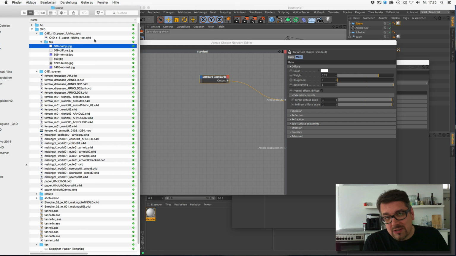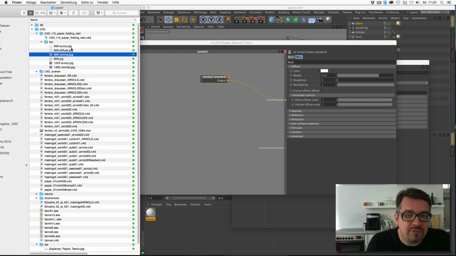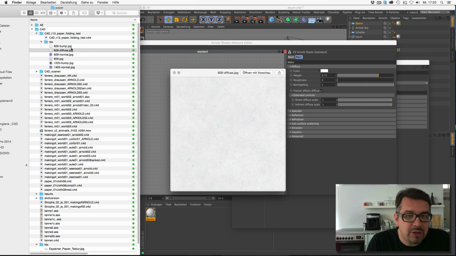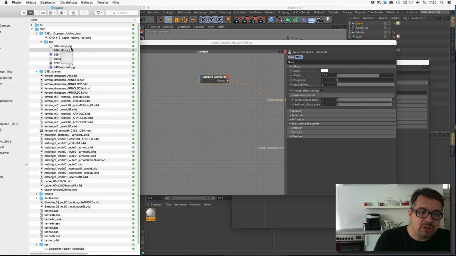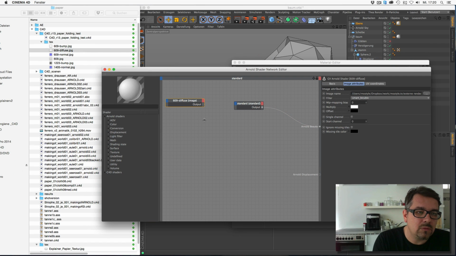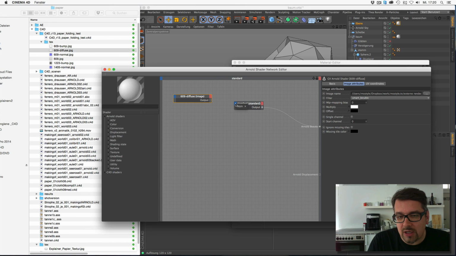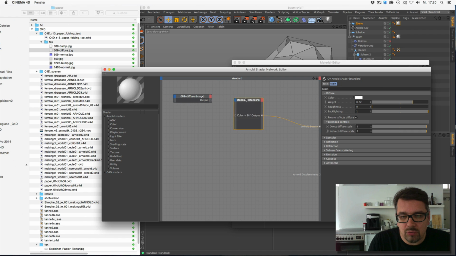You can download this on the same site where the tutorial is on YouTube or something. And here is a normal map, a diffuse map, and a bump map for paper. At first we just drag and drop the diffuse map. So it's just the color of paper, you know. Here is just a bit of paper material, and put it in the diffuse color channel of our standard shader.